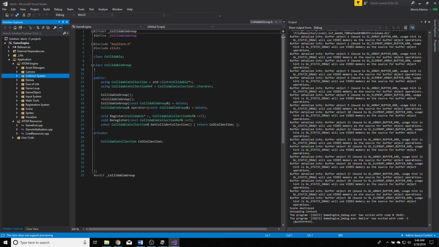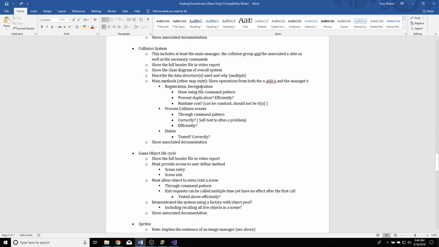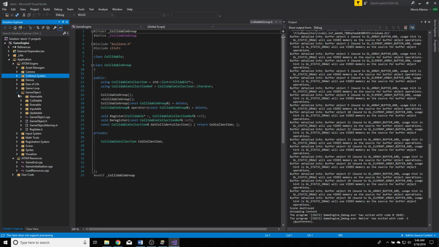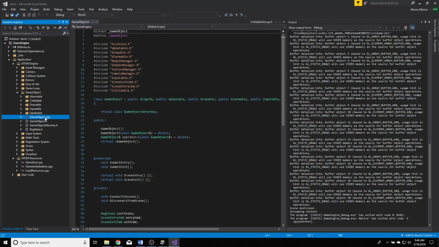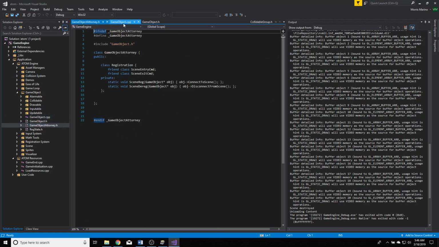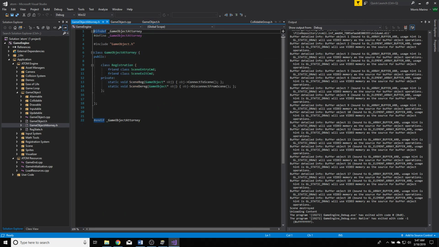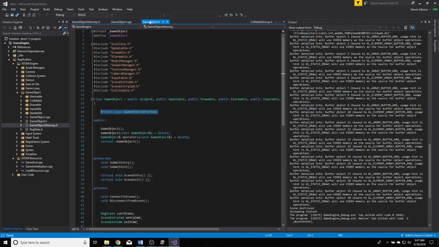Anyway, let's continue on with the next part, which is game object lifecycle. I need to not take too long this time. Right, so here we are. We've got our game object, all the includes and inheritance. Of course, it has its attorney for the registration with the commands.